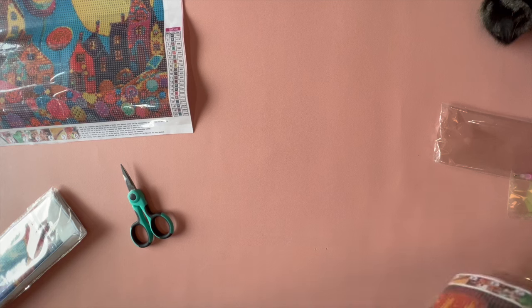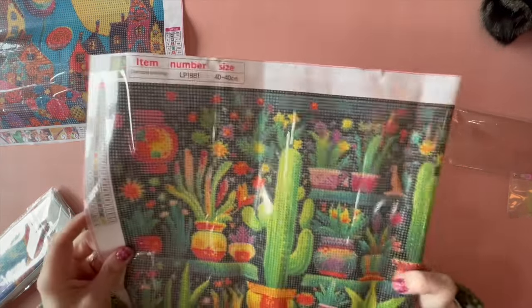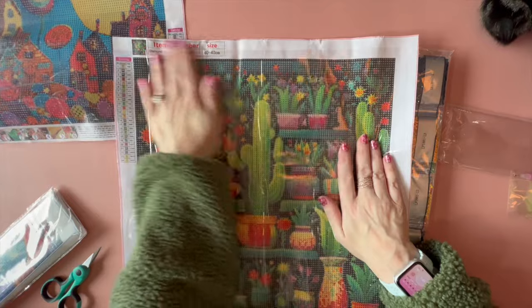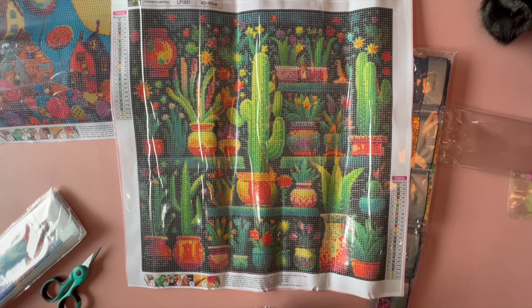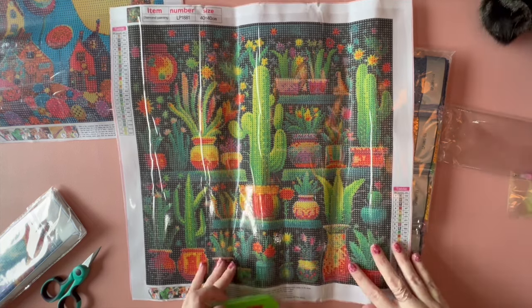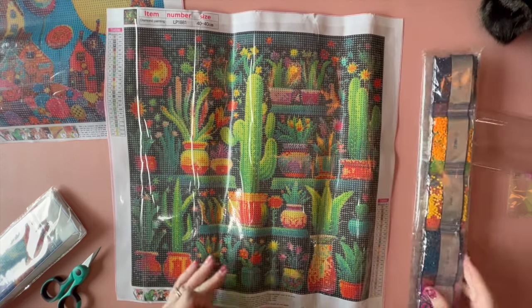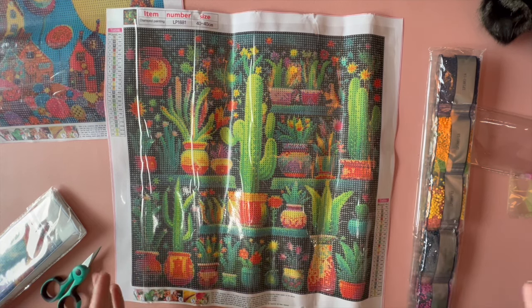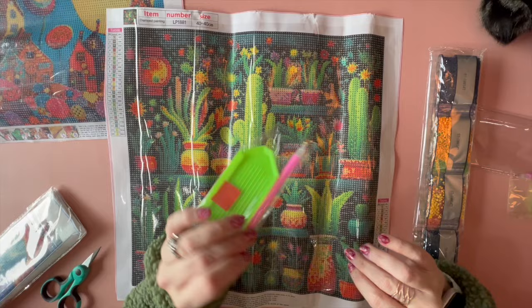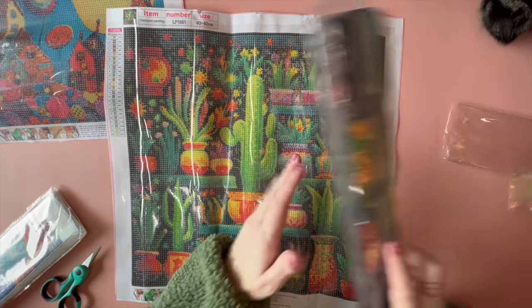This next one is a little bigger. I am a sucker for cactuses. If I could live somewhere where cactuses were aplenty without it being super hot, I would, but I can't. So I only have hens and chicks at my house and succulent type things that can live in Washington. Again, we have our standard toolkit. Put that to the side.